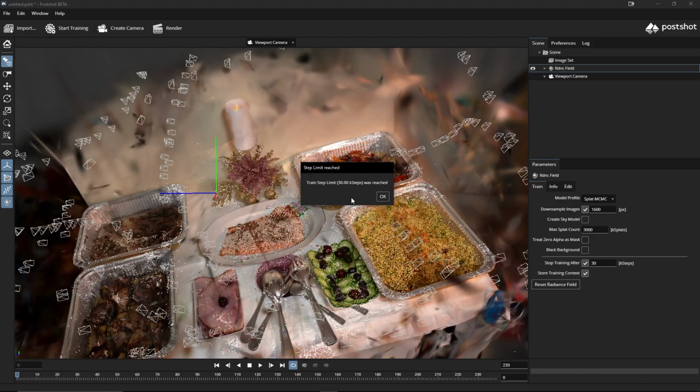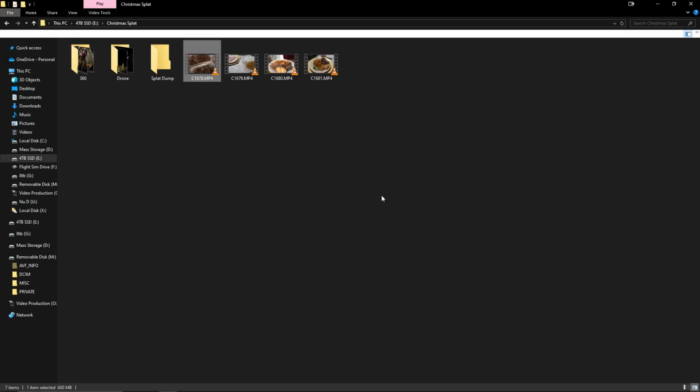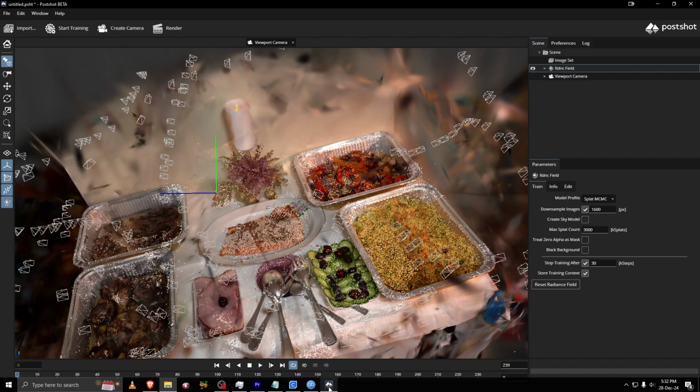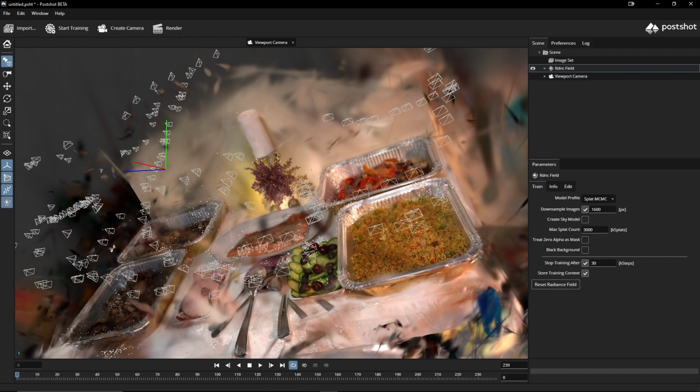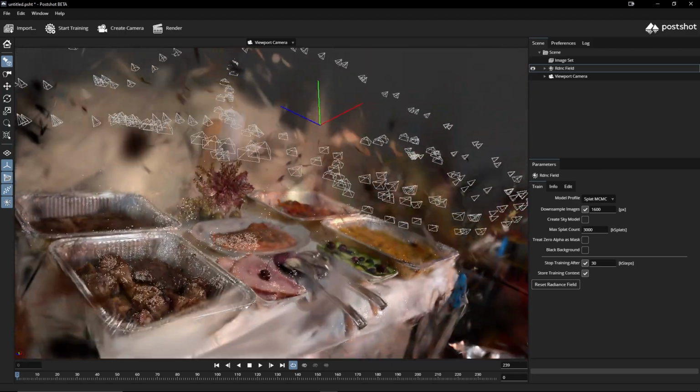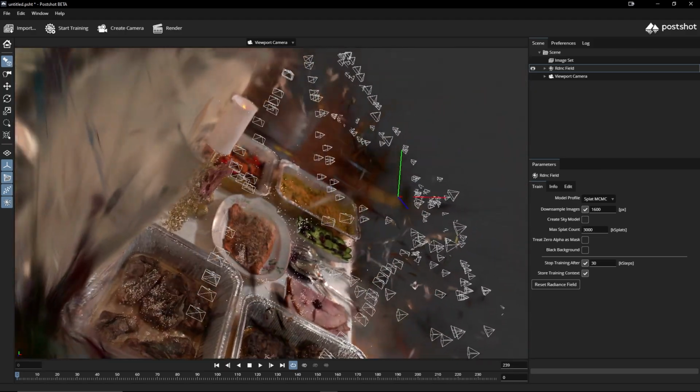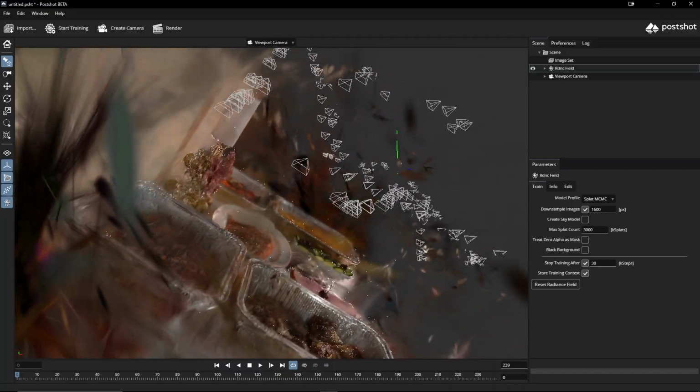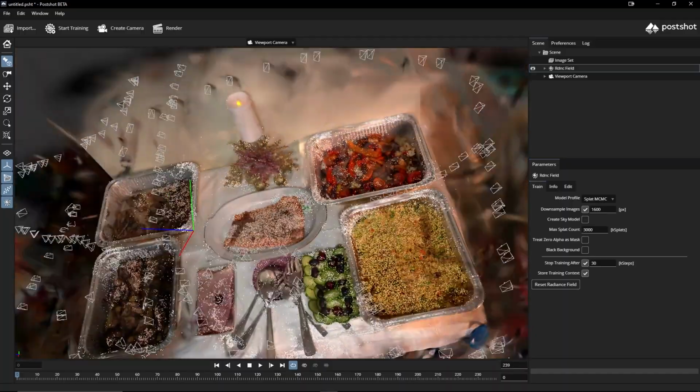Alright, we're back. It says the train step limit of 30,000 steps was reached. So, whoa, why does it keep doing that? Alright, and yeah, there's still some artifacts I would like to clean up.